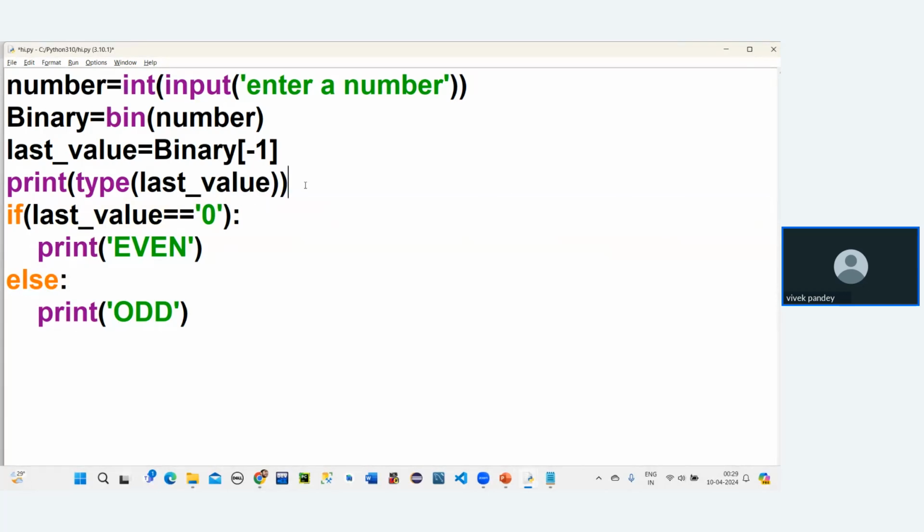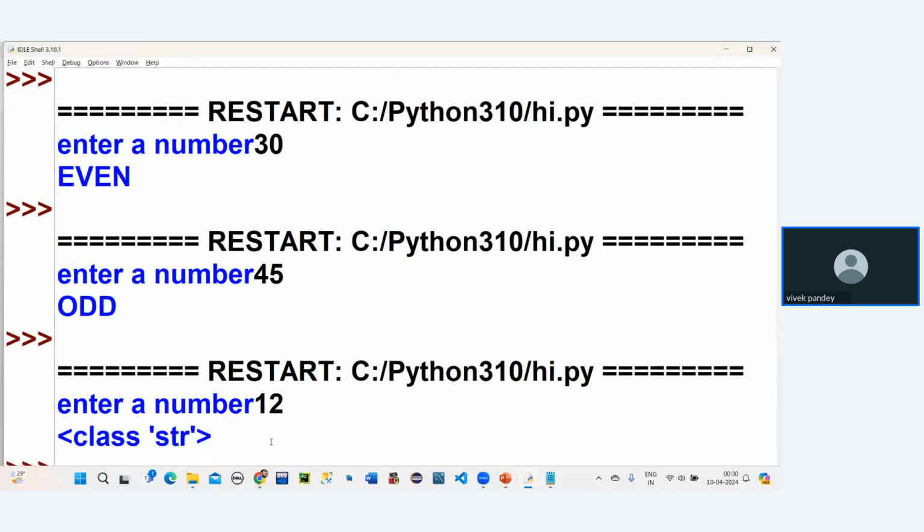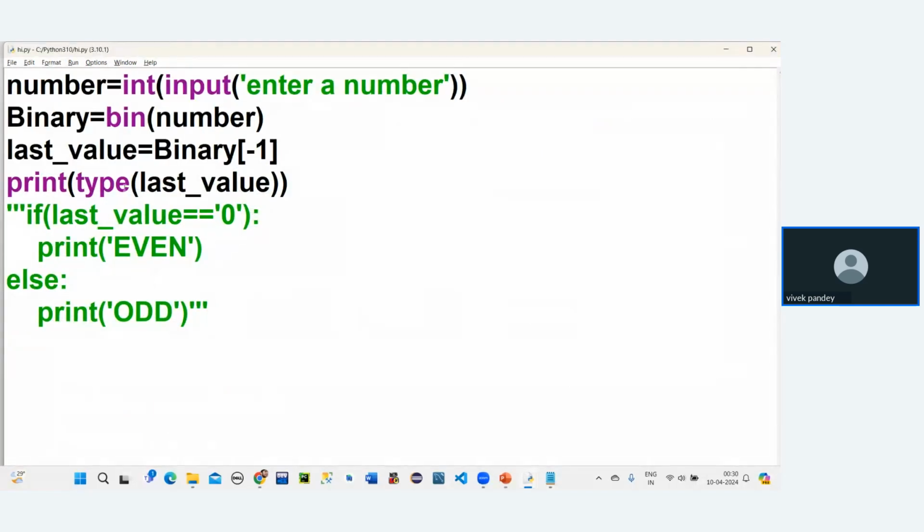I'm going to print this last value, and I'm just going to comment all this out. It is asking me the number, so I'm giving 12. Here, the last value is what? A string. That is the reason I'm using the string.